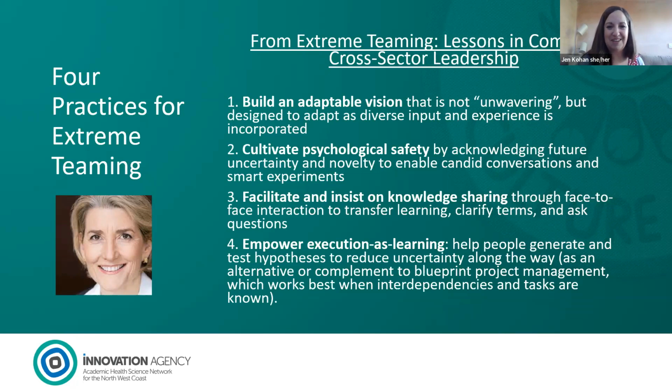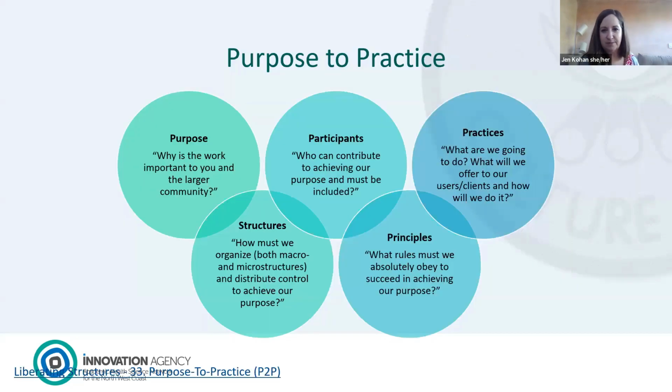Cultivating psychological safety, of course. I like this: facilitating and insisting on knowledge sharing. Just don't make it an option. It has to be something that everyone's accountable for. And then empower execution as learning. So that's action learning. So let's not just sit around and talk. Let's actively try. We go back, we test things, we come back together, and we discuss.